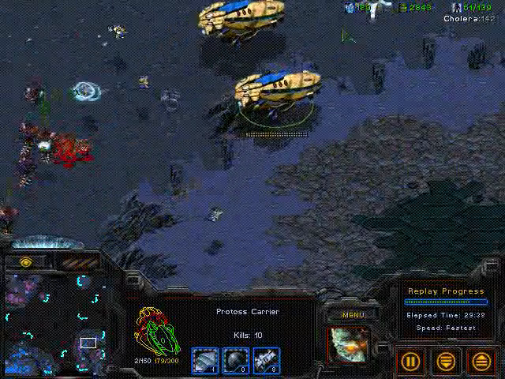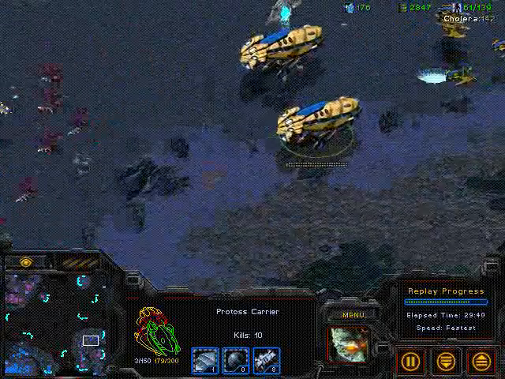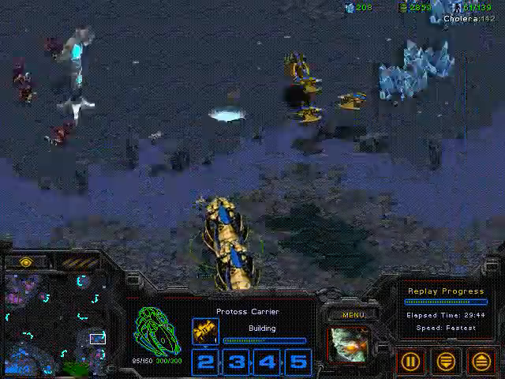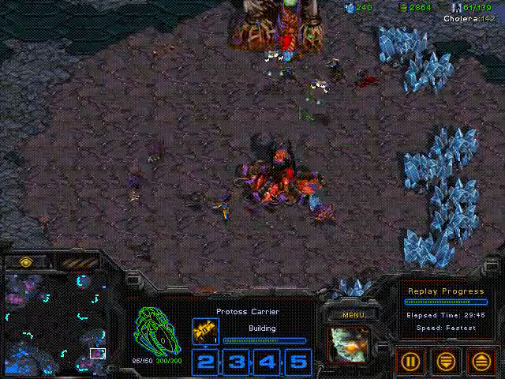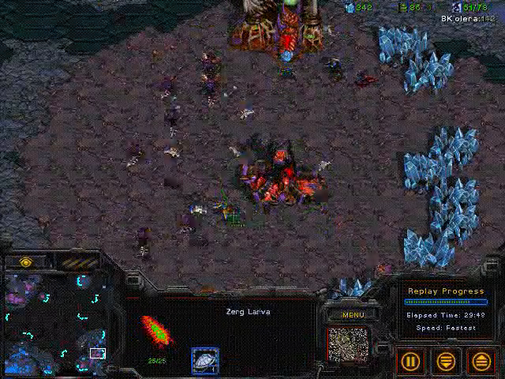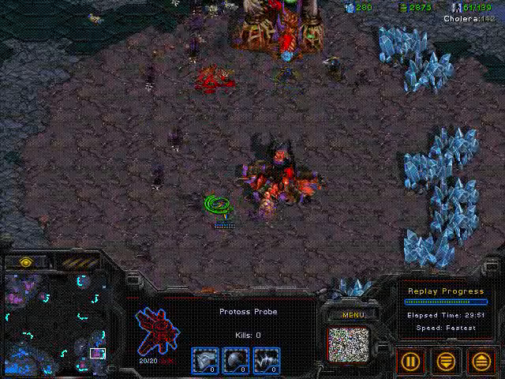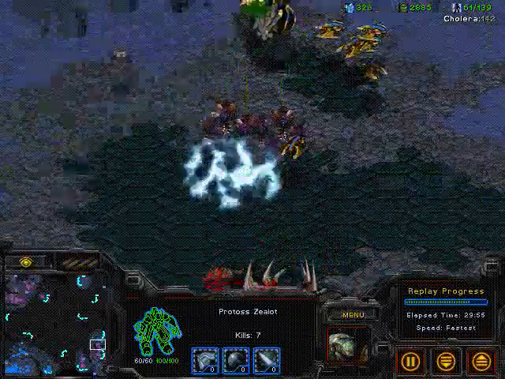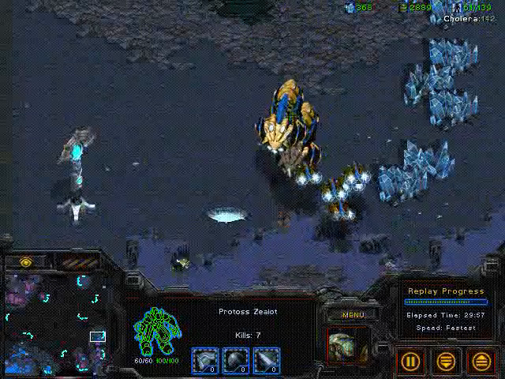Perfectly done. So I'm almost entirely defenseless at this point, ladies and gentlemen. I've got 2 carriers. That's all I have in the world to shoot down with. I got 1 Zealot pounding away at the drones, though. So go Zealot and go probes. My probes are getting tons and tons of damage on these buildings. But it looks like she's just going to ignore that. My Zealot has 7 kills there. Nice work for my Zealot.